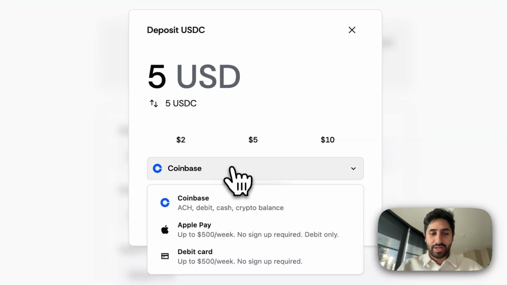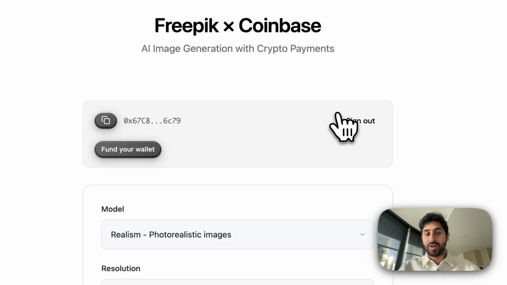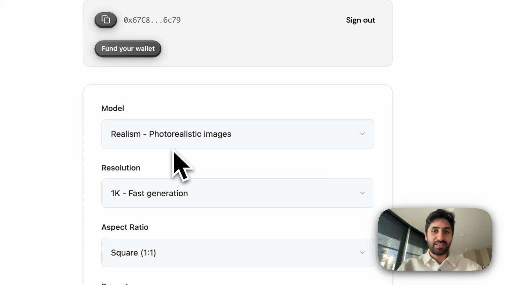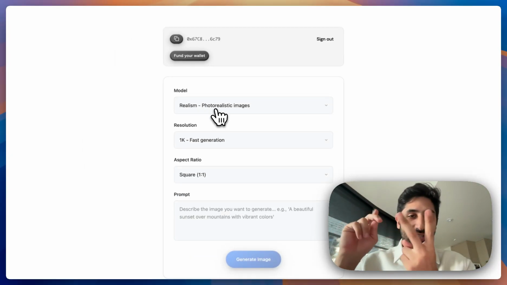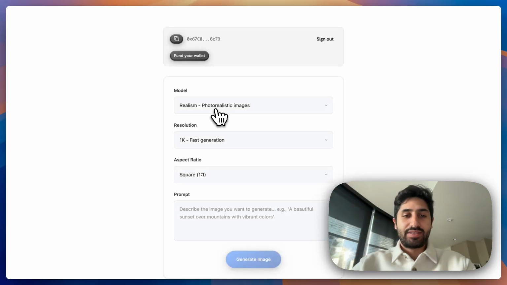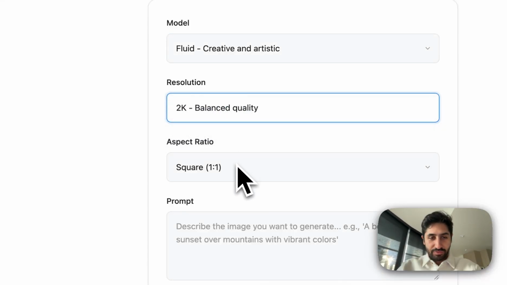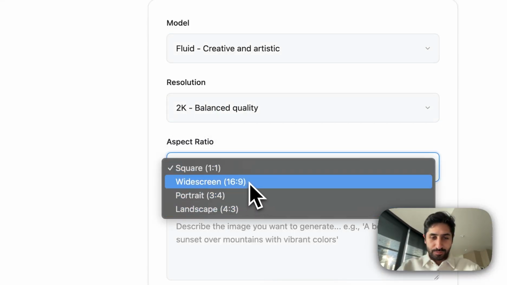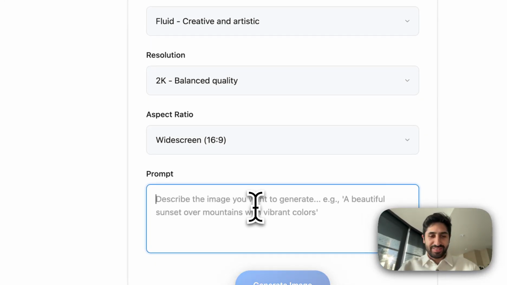You could use the onramp from Coinbase Developer Platform to pay with Apple Pay or debit card or Coinbase account under $500 without having to do KYC. So all the crypto stuff, from the wallet to the onramp, is under the hood. That creates a seamless experience to interact with Freepik through the x402 protocol.